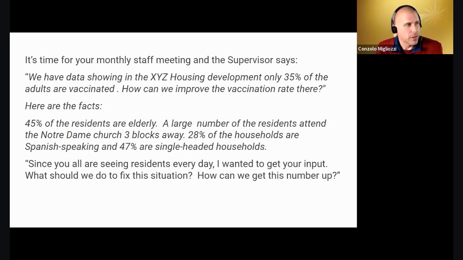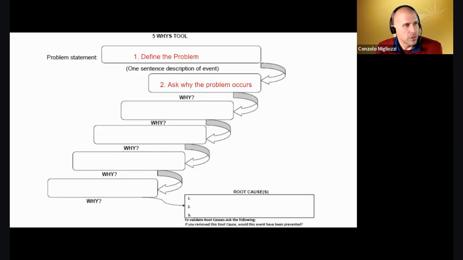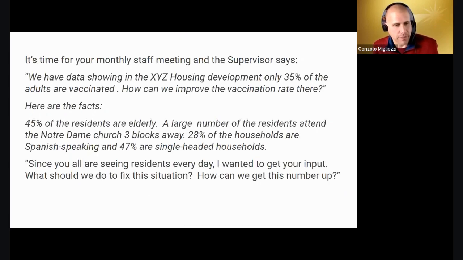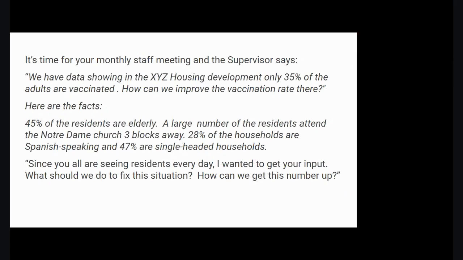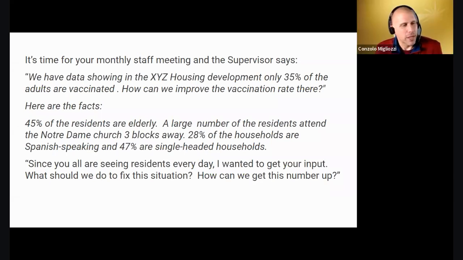Okay. So now we ask why the problem occurs, and we just keep asking that to try to focus in and find out what the root cause is. So what do you guys think? I think it's helpful to keep this up on the screen. This one. So the other one just says why. I think we can keep that. But this one has more information. So why do you think it is that there's only 35%?